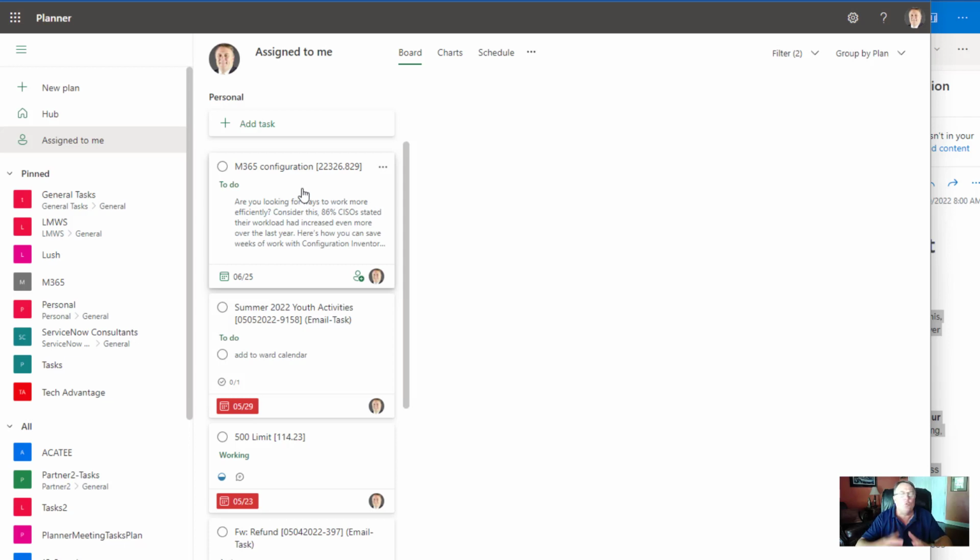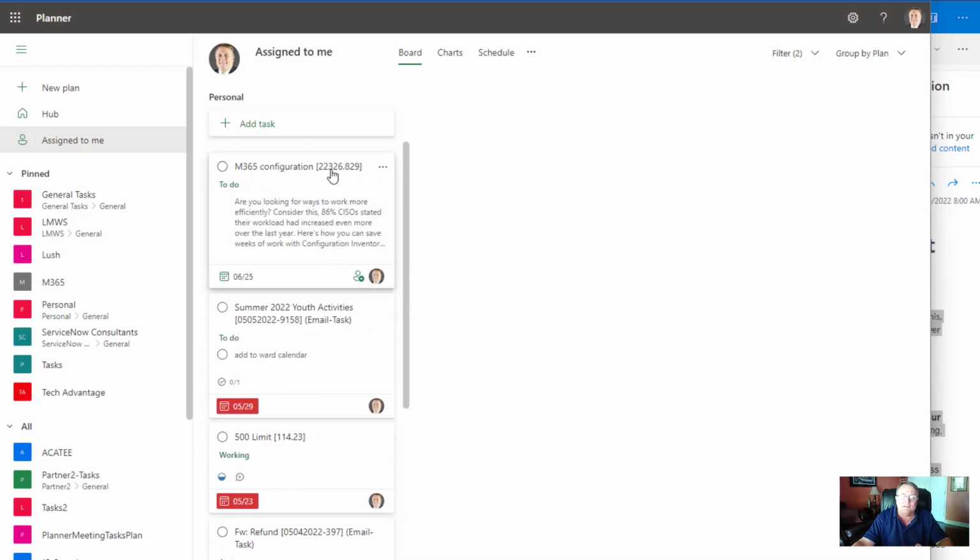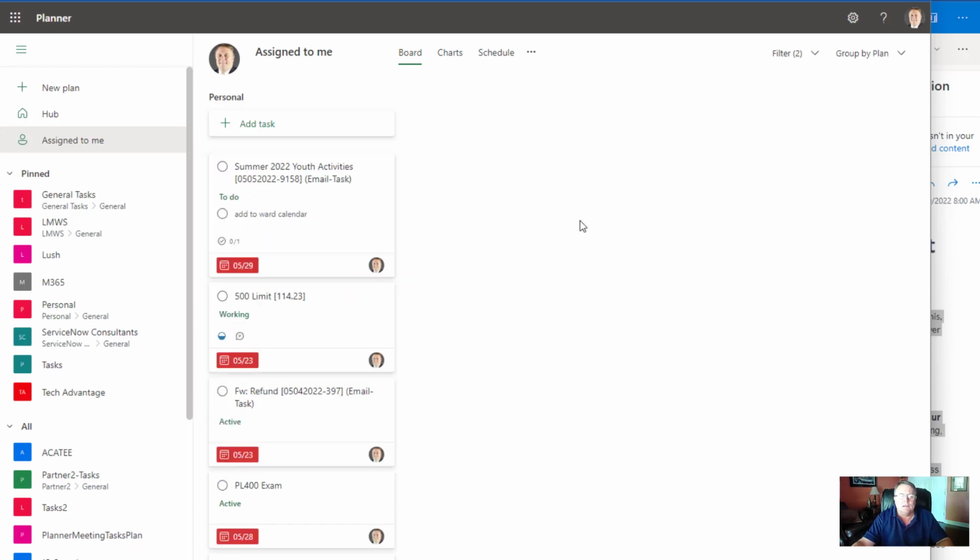Then I can just go in when I have 10 minutes to do something. This is an important thing that I need to do. It's going to take me 10 minutes. I've got 10 minutes of free time. Maybe I'm sitting on a park bench and I can do this directly from my cell phone. Whatever it is, now I know what needs to be done. And yes, I'll fall behind. It's not about falling behind. It's about remembering what needs to be done. I'll click on it and say okay, and then we're done.